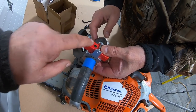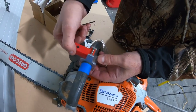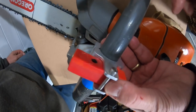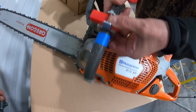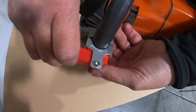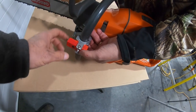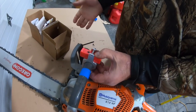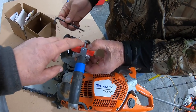So you want your button on the outside like this? Not on the top, not on the side. Oh, I'm sorry, it doesn't matter. You want it on the top? I actually put it on the side here. So it's actually on top then? Yeah, so it's on top. Got it. I just had to confirm. I was wondering, as far as bumping it, do you bump it? I think on top makes more sense. Mine is on the inside. I thought maybe brush would get it, so I'm thinking on the outside might not be good.